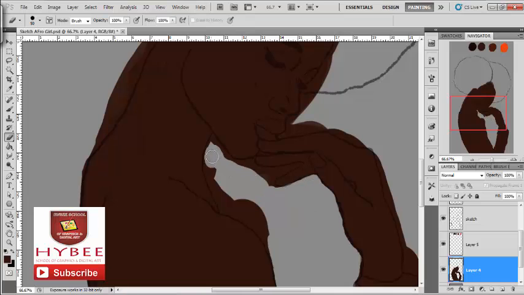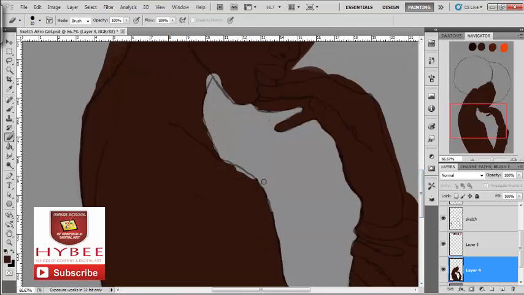Some digital artists, when they paint, don't clean the edges of the paint. It is after, maybe when they finish painting and are through with the whole process, that they do the finishing touches by cleaning the edges of the paint.